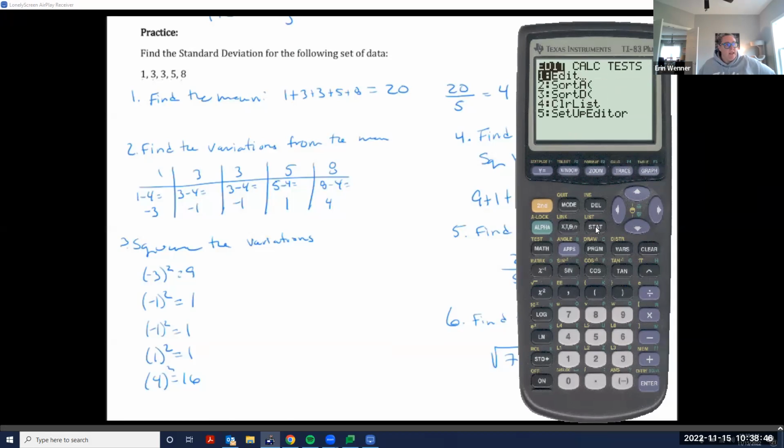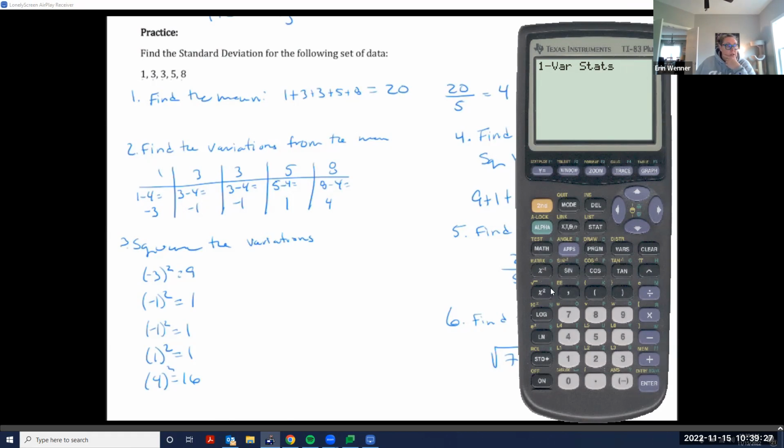And then we're going to press stat again, go right to calc. With one of our stats highlighted, we're going to press enter. And then remember, because we put our data in list 1, if you put your data in, say, list 5, you're going to want to use that, because you have to tell it what to run that function on. To get those list numbers, you can see that at the bottom of the calculator where our numbers are, there's also little letters written in yellow. So we've got L1 with the number 1, L2 with the number 2, L3 with the number 3. So again, if you entered your list into some other list, that's how you would grab that.